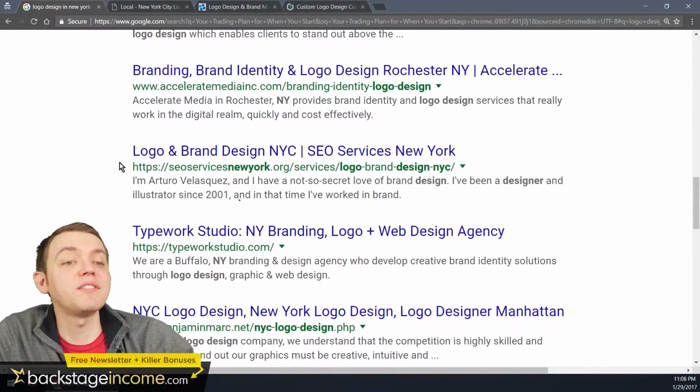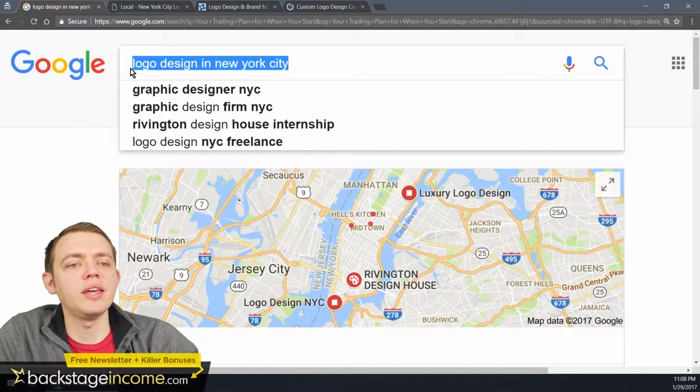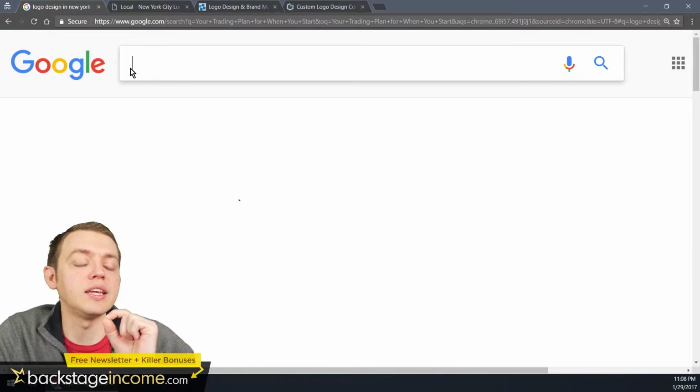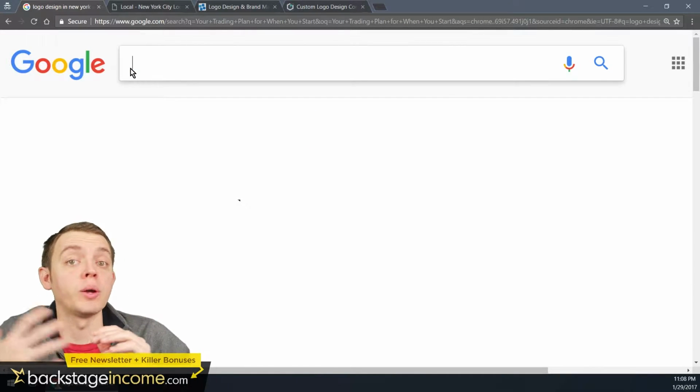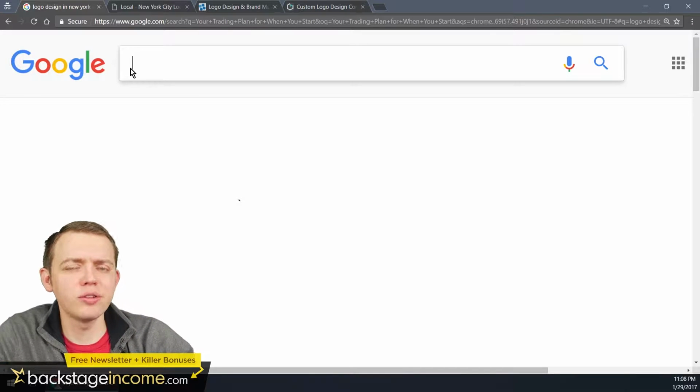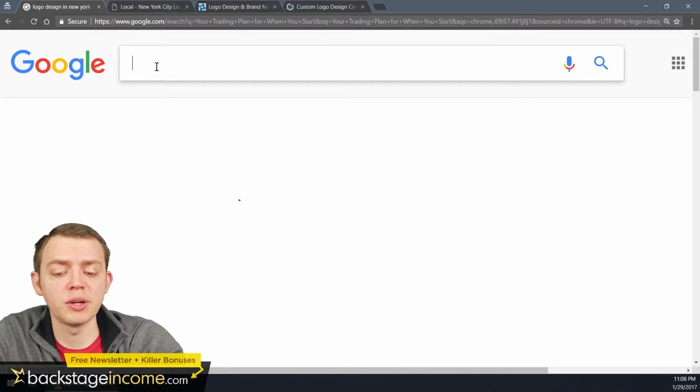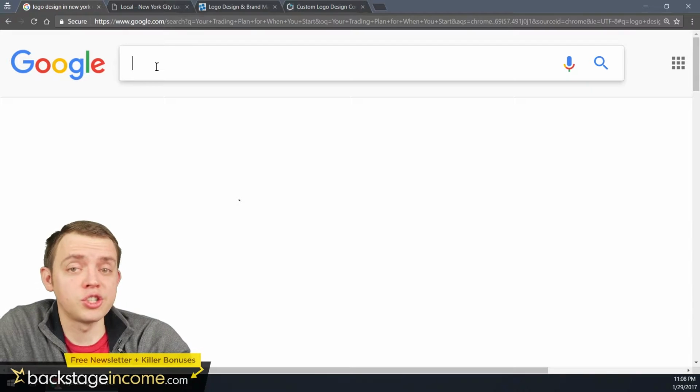So again, the more specific that you can get within your keywords and keyword focus beyond just going broad, the better it is. So that's ultimately the difference between searching for something broad or searching for something long tail, or at least even targeting it.